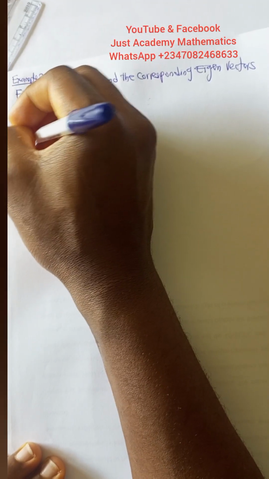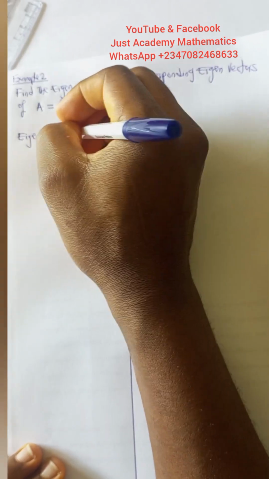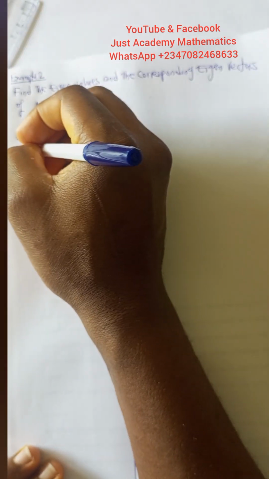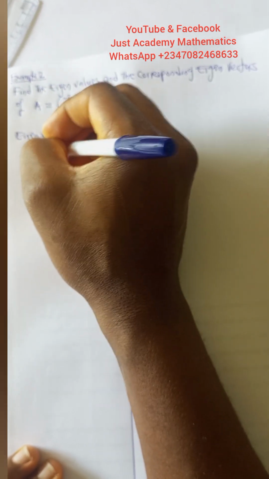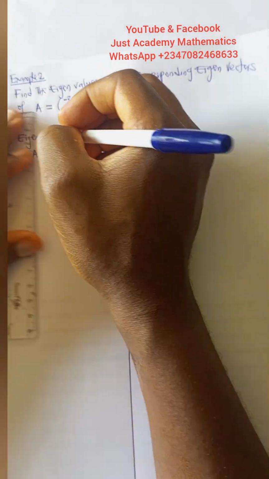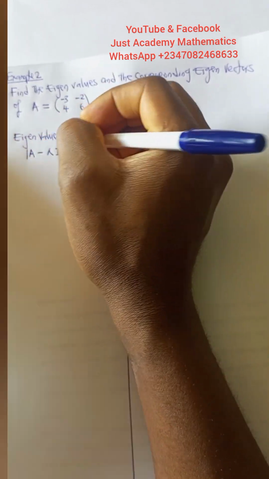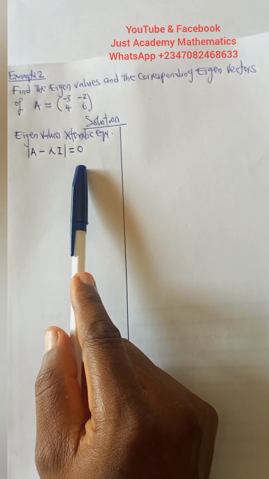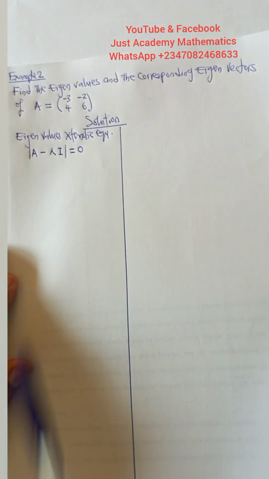The eigenvalues characteristic equation, which states that the determinant of matrix A minus lambda, which represents the eigenvalue, the determinant of this is equal to 0. This is the characteristic equation. You always quote this because this way is what you are following to find the eigenvalue. The lambda now is the eigenvalue.